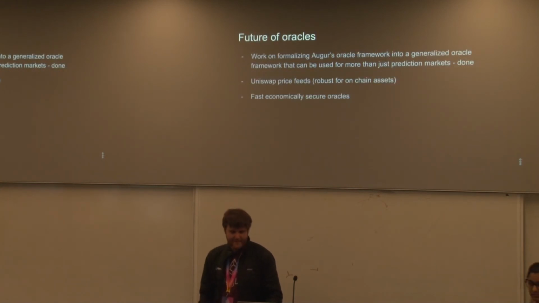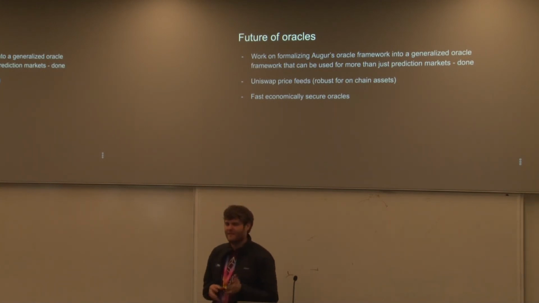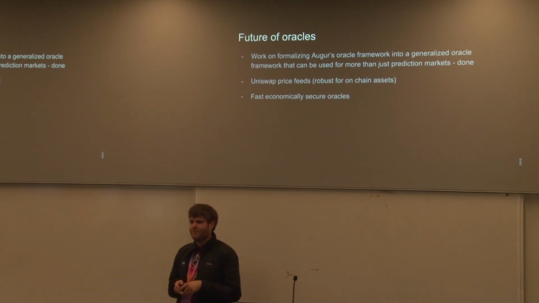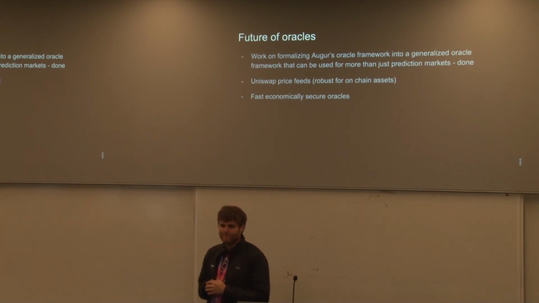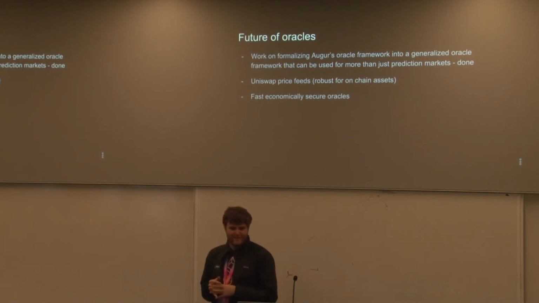And so the last piece is where the oracle space is going. We just got a paper accepted into an academic journal that goes over formalizing the Augur Oracle framework into a more generalized framework. We've been working on that for a long time. Next is Uniswap price feeds with Uniswap v2. You'll be able to use those. I think that's very interesting.